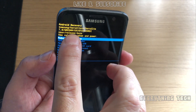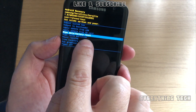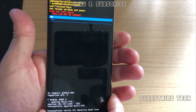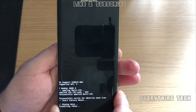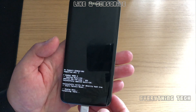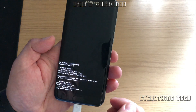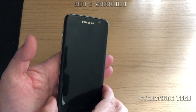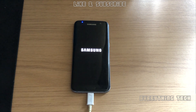Once in recovery mode, go to wipe data factory reset — do not erase the cache partition. The cache has got stuff in there that we need. Wait for the Android screen to disappear. As you can see we are on Android 7 now. Go down to wipe data factory reset, press the power button to select, then select yes using the volume down button and press the power button to confirm. Once done, press the power button to reboot. I'll leave the phone for a little while and speed up this part as it takes a long time.